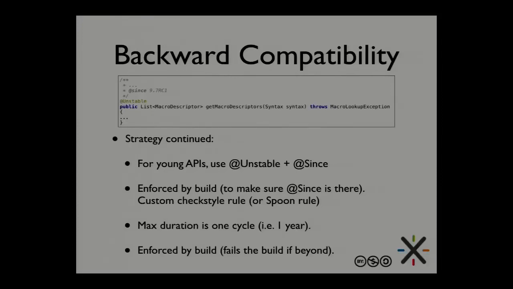So this is our strategy for backward compatibility. I mean, is someone doing something similar here? Raise your hand? No? Okay. It has worked quite well for us over the years. We actually have extensions that were developed 10 years ago, and they still run in XWiki thanks to this.